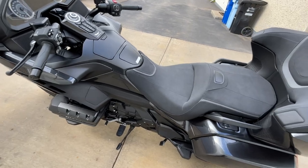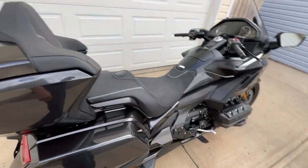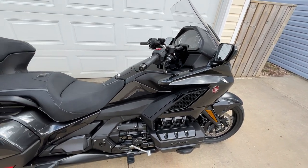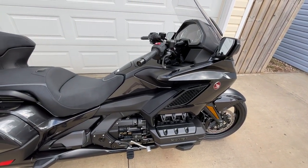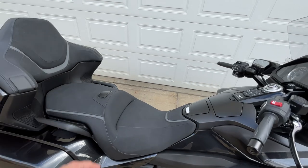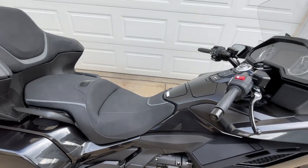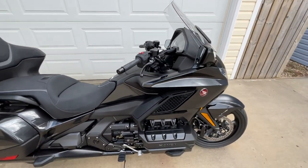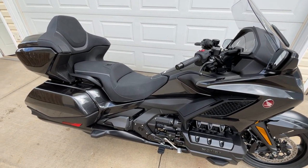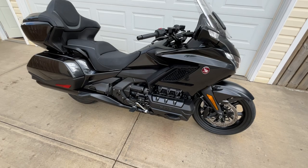The center of gravity on this bike is incredibly low. It's loaded up with a tour pack and everything else, and weighs the same as a bare-bones stock Street Glide — but it feels so much lighter when you move it around the garage. I just put a hand on the handlebar and one hand on the rear grip, and I can back it uphill into the garage and move it around wherever I want without fear of dropping it. With the Street Glide, I didn't dare move it around without sitting on it first — the weight sits so much higher on that bike.